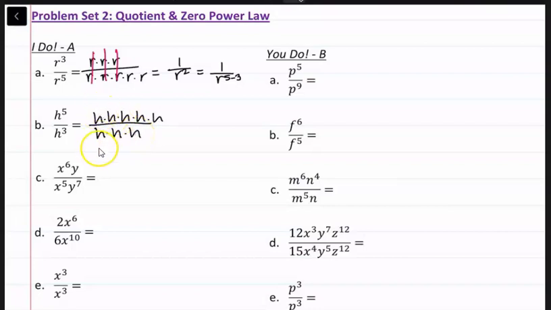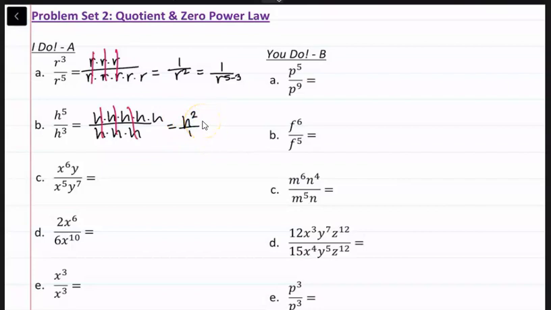Well, once again, we end up with an h over h, which cancels out to 1, h over h cancels out to 1, and h over h, which cancels out to 1. This time, notice, my leftover h's are on top, and everything on bottom canceled out. So if everything on bottom canceled out, then I can put a 1 on bottom. 1 times 1 times 1 is just 1. However, this is going to give me 1 times 1 times 1 times h times h. Since h is being multiplied by itself 2 times, I can simplify it to h squared.